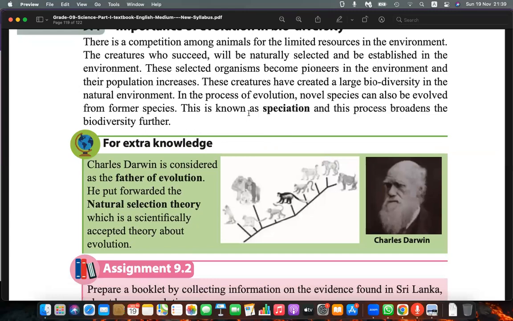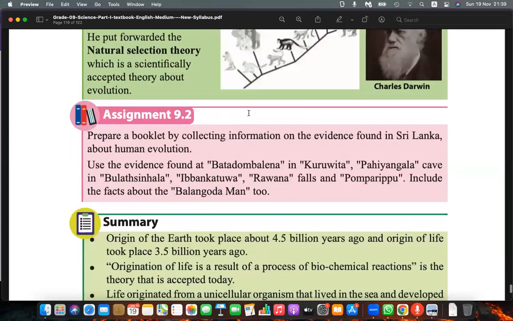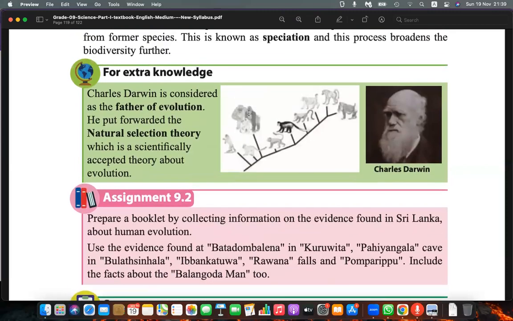And actually, the father of evolution, we call Charles Darwin, is the father of evolution. He presented a theory called the natural selection theory. So what is this natural selection theory? Before we begin, let me explain that also. Natural selection theory from Darwin says the fittest or the most fit animal to survive on planet Earth under the natural situation will survive. Others will die or others will move away.